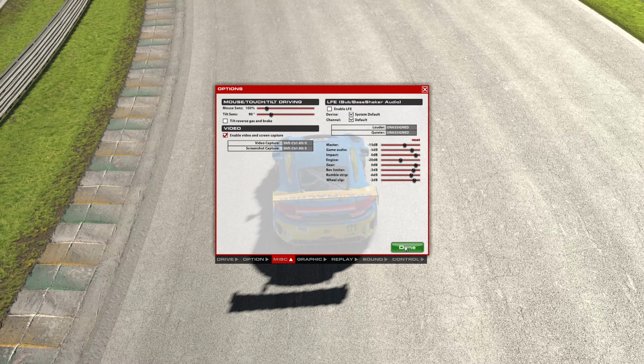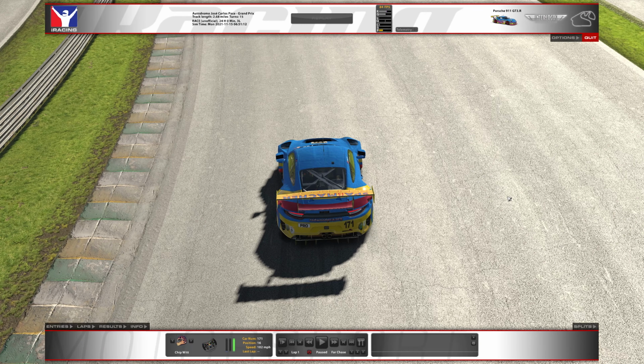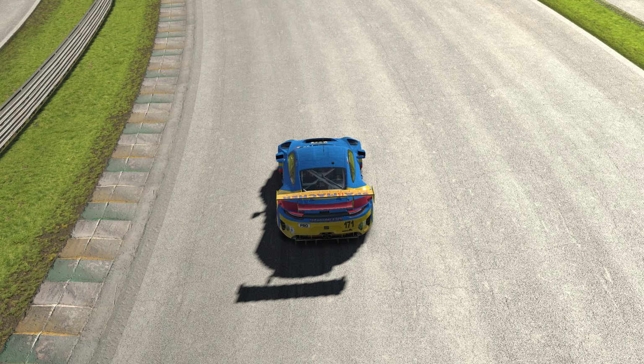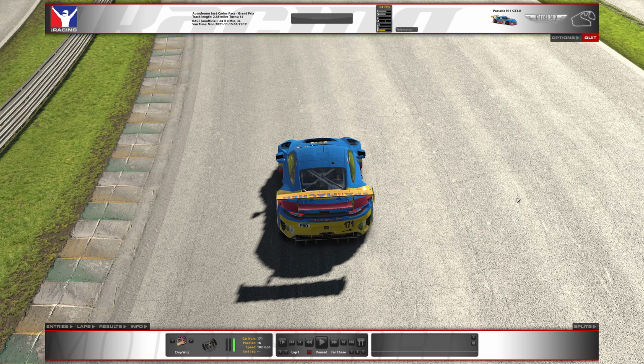I can do that quite easily when I'm viewing a replay. One of the things that's really annoying is if I do a screen capture at this stage, it's going to capture the entire iRacing interface. This may not be optimal. I may be capturing this for a desktop screensaver or a desktop image, and I want it to be as pretty as possible without the UI, and I don't want to crop this out later. The best way to do this is to use the spacebar. Spacebar simply disables the UI temporarily, and spacebar re-enables it when you're ready to view it.